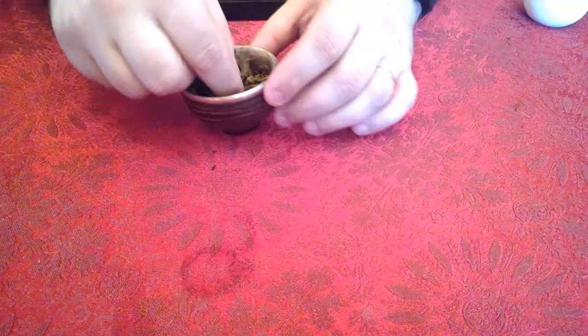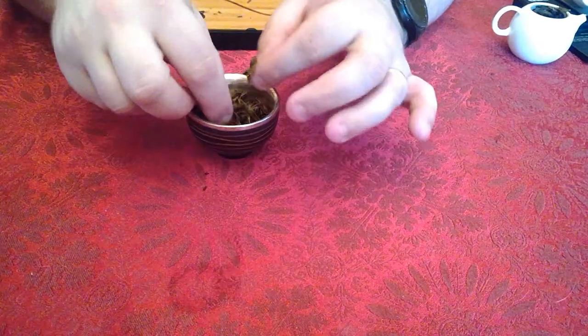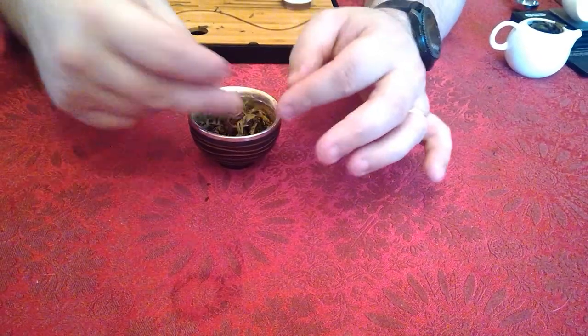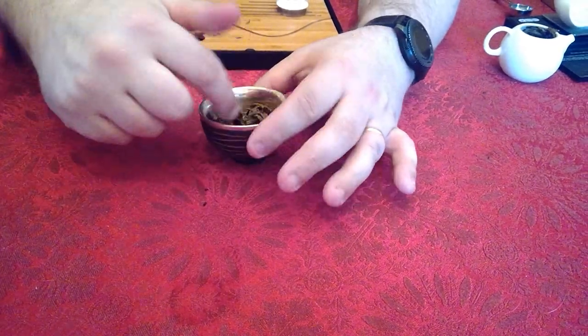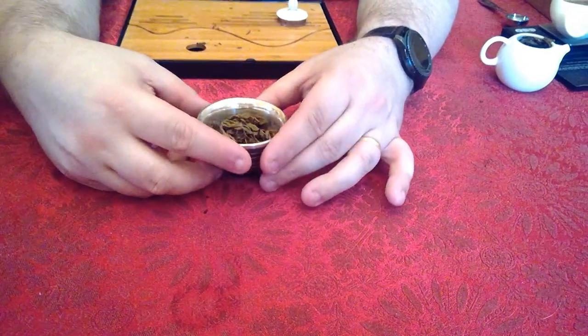So you can see how what used to be a thick, mixed together cake, now there's these leaves. They're several years old. I believe this tea is 3 or 4 years old, so they've got a little bit more dark color to them. They've naturally started to ferment and break down, which is a positive thing. That's something you're looking for with this kind of tea.